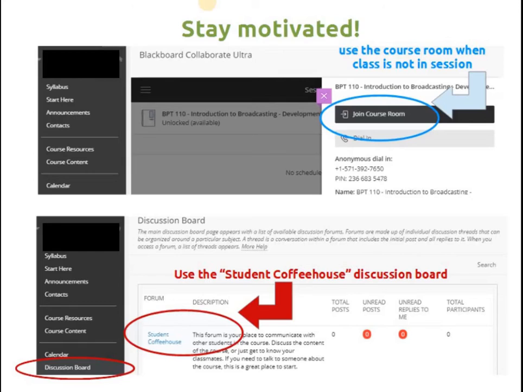Another option you have is the Student Coffee House. It's a forum that you can use to share things with each other or to ask questions. I'll be scrolling through the Coffee House regularly to add to any conversations going on and to make sure that you all behave yourselves in there. Use these tools as you desire to.